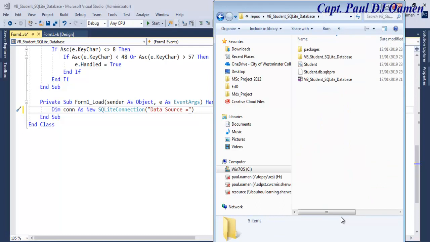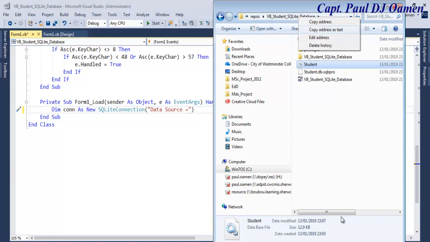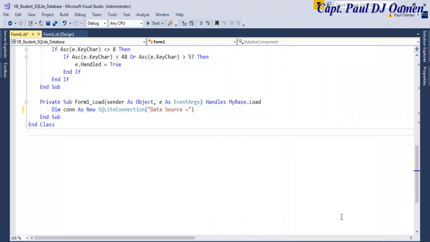So double click on that, and right there, that's the student data. Okay, I'm now going to come up here. You see the name of my project, right click on it, and I will then copy address as text. There, I've copied that address. Come back in here, and I'm going to paste that there.